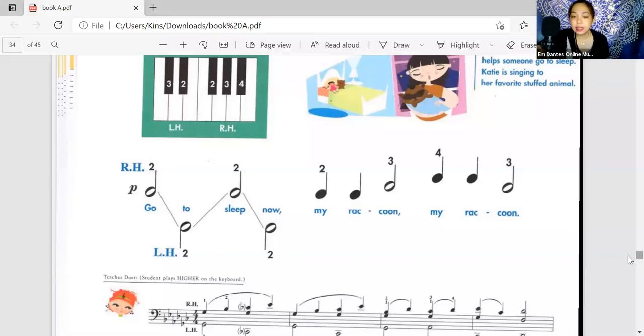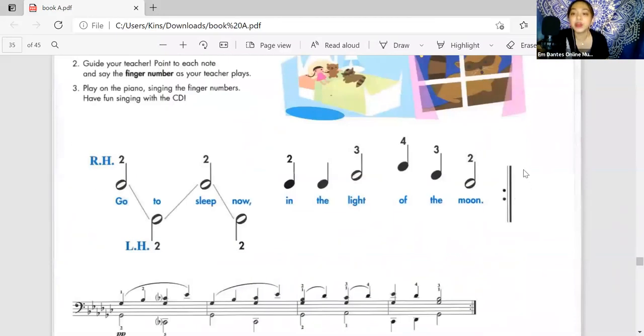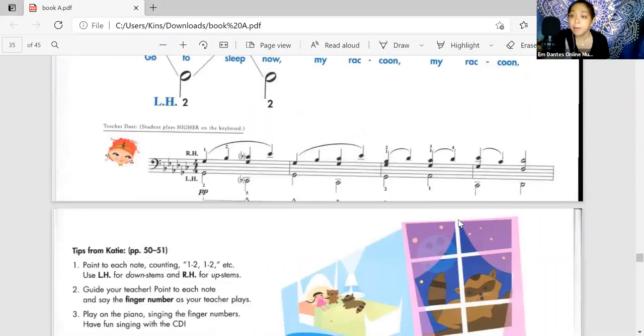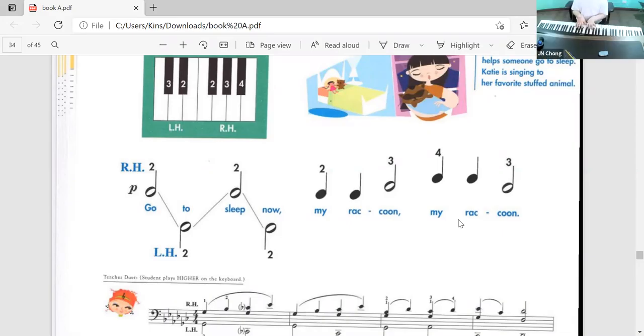You see, right? We have this first part here, and then we have the second part. After you do the second part, you have the repeat sign. So you have to do it again. If you don't want to do the repeat sign, it's fine. But you have to play it properly from the start until the end. Okay, I don't want to do the repeat sign. Okay, do it properly. Otherwise, we're going to do it again and again if you don't do it properly. Okay? I'll go.